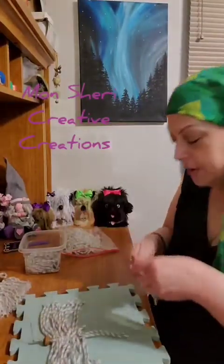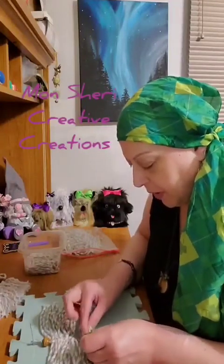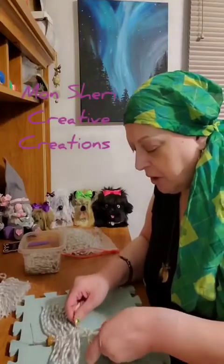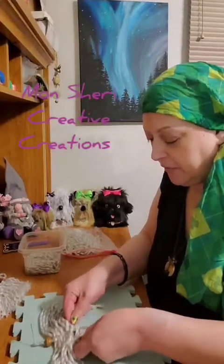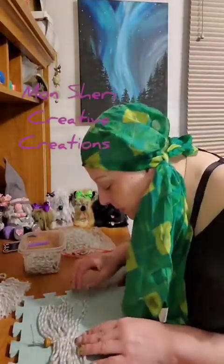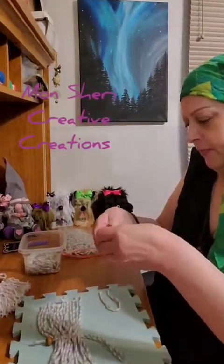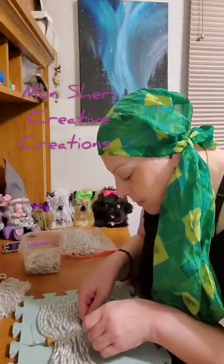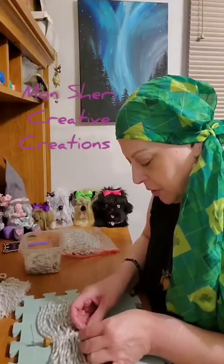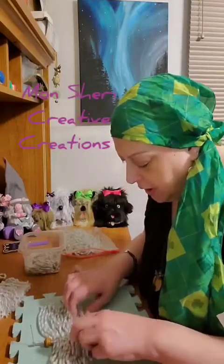Fold it in half, put your tails through the loop, and tails to loop on the other side, and pull. When you're pulling your cords, make sure you pull on both sides evenly so that it doesn't twist and have shorter ropes on one side or the other. Fold it in half, through the loop, over the center posts, and pull the little tails through and tighten.